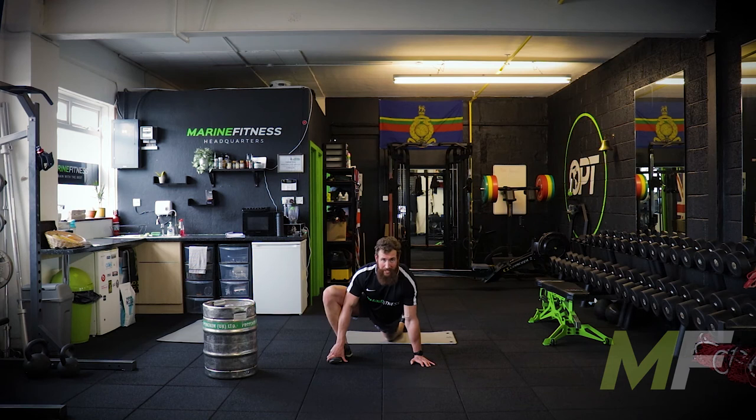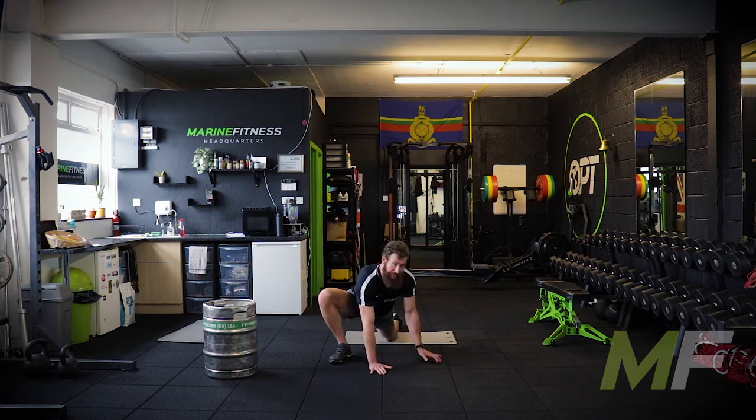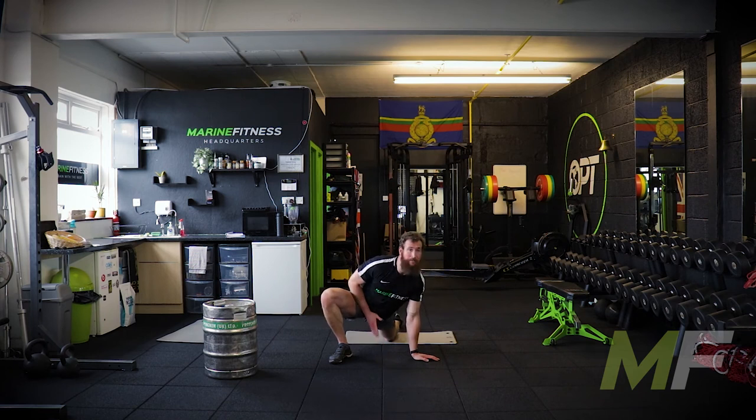Now, it might be impossible to get that neutral spine because you're pretty tight or your mobility is not great somewhere. You'll probably know because you'll feel it. But as long as you're trying to push through it, as long as you're trying to stretch out those muscles, then you're going to get better over time, okay? Now, I'm twisting away again gradually, pushing the hips down, pulling the knee apart. Good.